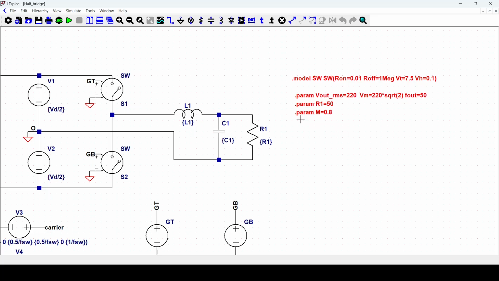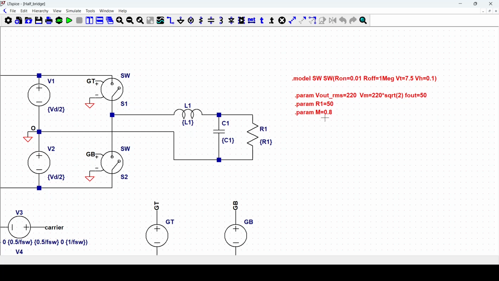It's important to define a parameter, which is the modulation index in an inverter, which is the ratio between the peak voltage at the output over the carrier amplitude. We want to work in a linear operation of this inverter, so output and input are related linearly. In this operation, the modulation index can be just from 0 to 1. So in this case, we want the inverter to operate at a 0.8 modulation index. And with this value, we can easily find the carrier amplitude that we need.